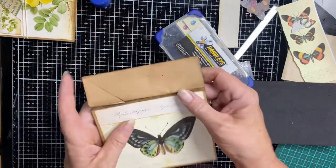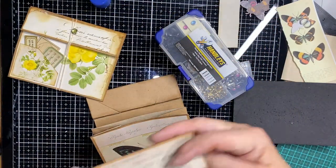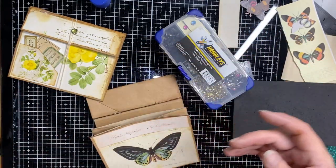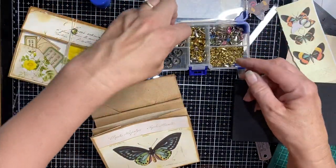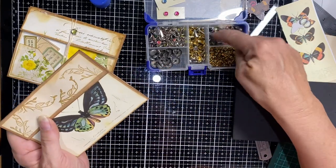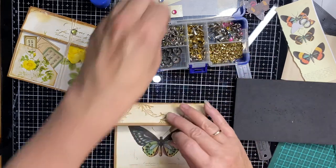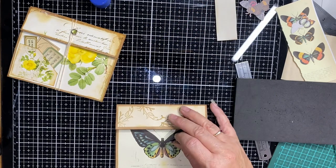let's use something nice. Oh, look, I've done them. That one's got a gem. That one's just a steel type looking one to match in with all that. So these are my larger ones, or most used ones. We've got our butterflies. We could go a pearl. Oh, actually, we have a black pearl. I'm thinking a black pearl would look very nice. Let's use that. Put you back over there.